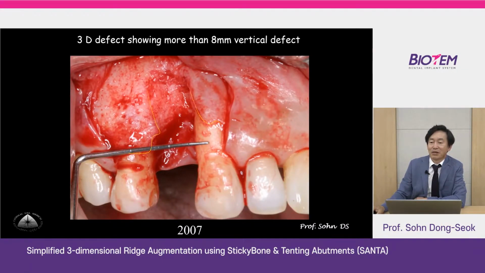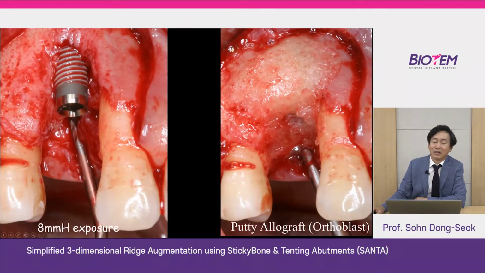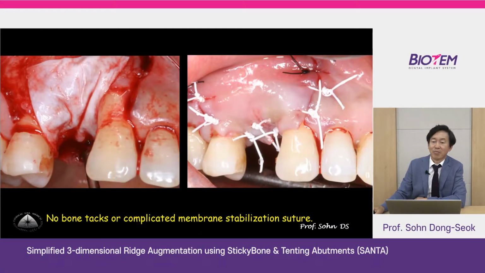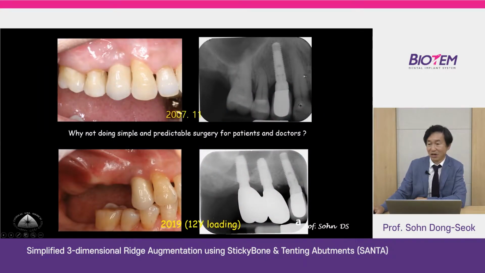I placed the implant at the same time, as an alternative to tenting poles, to prevent collapse of the grafting materials, and pre-conditioned allograft overgrafting was done. A collagen barrier membrane was placed over the bone graft without membrane stabilization. Primary closure was done. The final restoration was delivered after 6 months of healing.